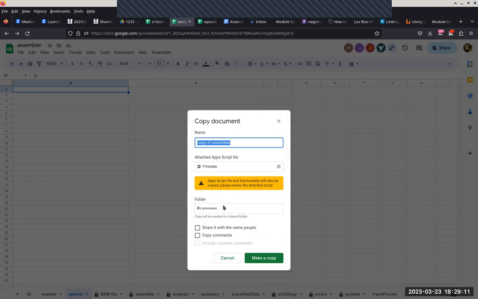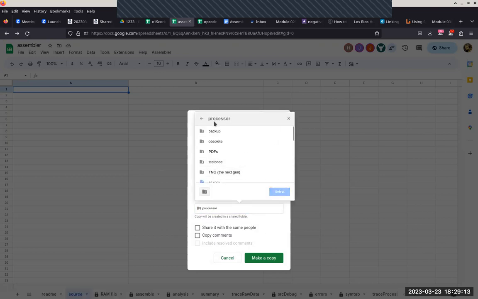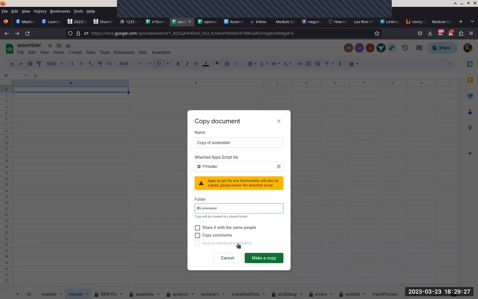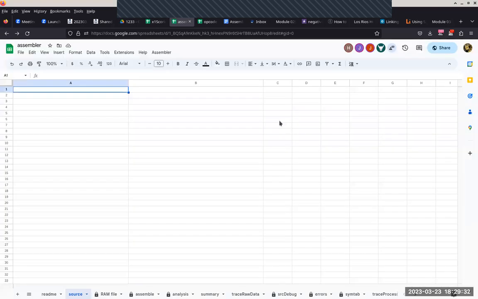So what you need to do is to make sure that you click on Folder and make sure that this goes all the way back to your drive, and then you can create some folders and whatnot if you want to, okay? But do not just pick the default folder and then click Make a Copy, because that will not work. The second thing is, I will say this several times, but I think every semester at least one person will do that. Do not download this and expect it to work in Excel. It will not. Guaranteed, 100%. Okay, so this will only work as a Google Sheet.